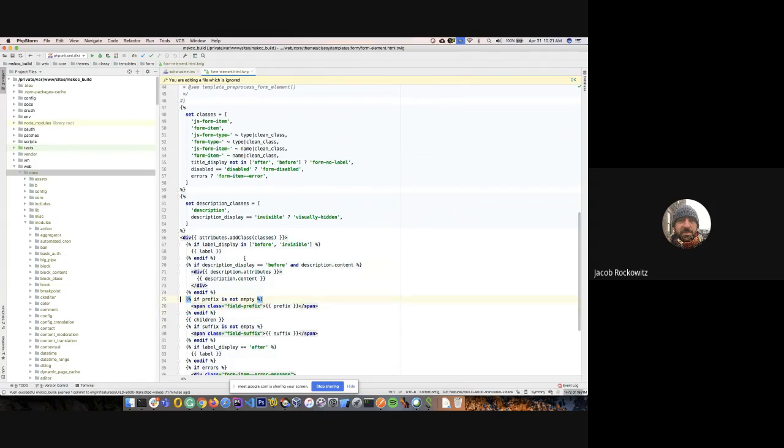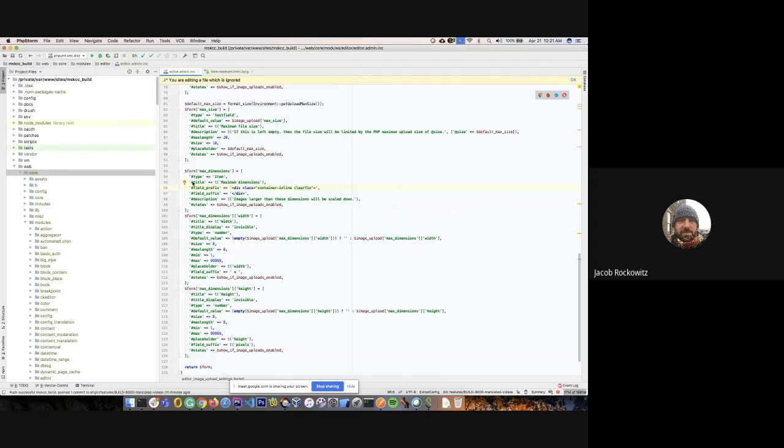It probably needs to be like this with some extra markup around it. The only thing I saw in core that would throw things off, and I think this is a mistake in core, is someone put a div in the field prefix and the field suffix. The reason they did this was they're getting max dimensions and they wanted to have the width and height inline, and this div makes that possible. This isn't, I'm going to air quote, even though no one could see it, the right way to do this type of behavior. You're really supposed to nest the elements in a container and not use field prefix for it. This is the only instance I found.